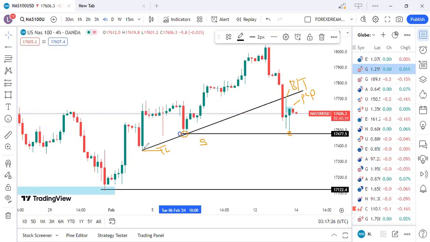If you go deeper to check this one, on your left-hand side here, the resistance was broken here. It became the support. Here's the paper structure where you look for an opportunity. Now the market will come back to the paper structure, even though my line is not accurate. This one's going to be broken. Once it is broken, the market will respect its support. Here, you remember that once the support is broken, it becomes a what? A resistance. The structure is still showing us that we are pushing down.